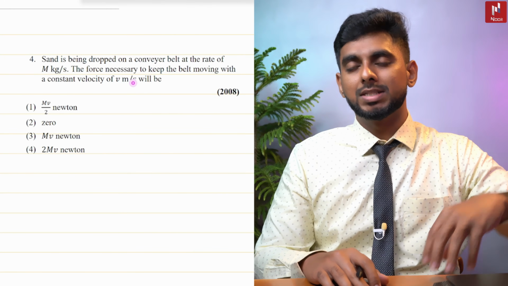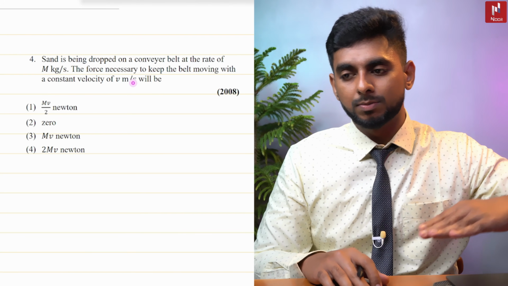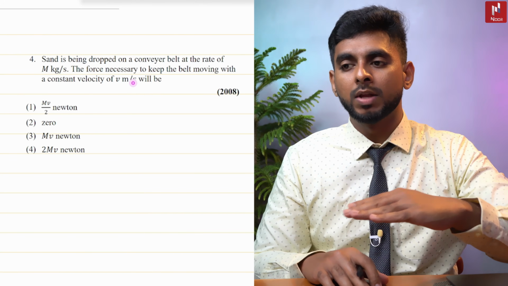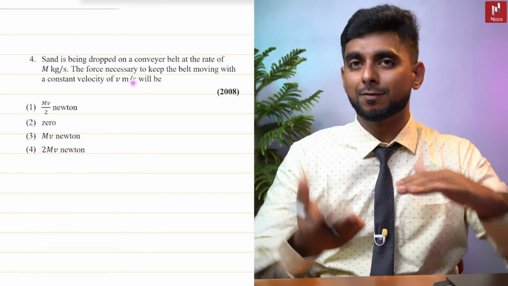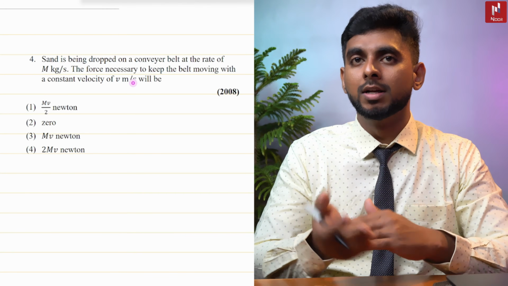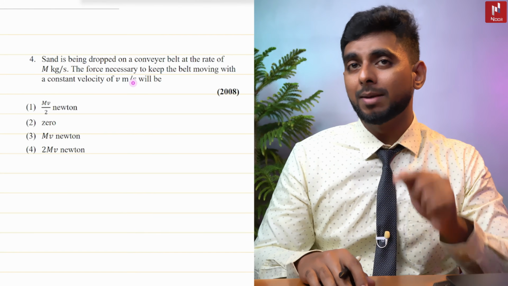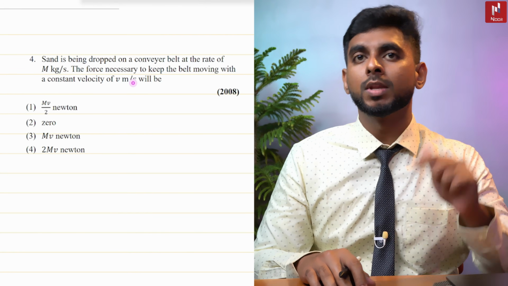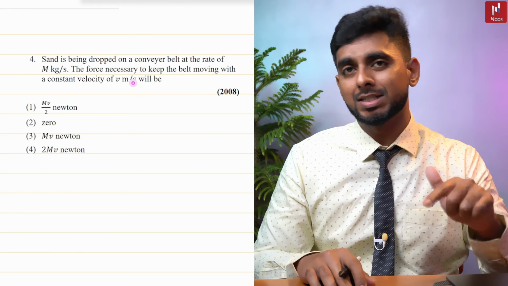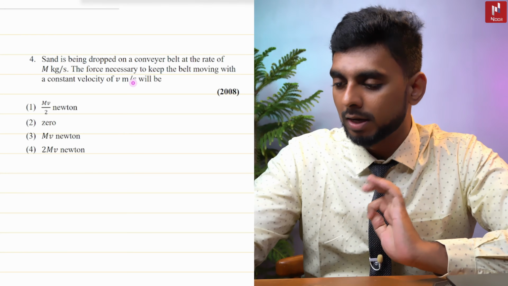So let us imagine this way. You have a toy car or whatever it is traveling with the speed of 2 meter per second, and then I'm just going to put load into it. Obviously the entire mass is going to increase, therefore the velocity will decrease accordingly. The same thing is happening over here, but I'm going to keep it at a constant velocity. So I will obviously have to give an extra force to it. What is the force that I need to give? That's what I need to find over here.